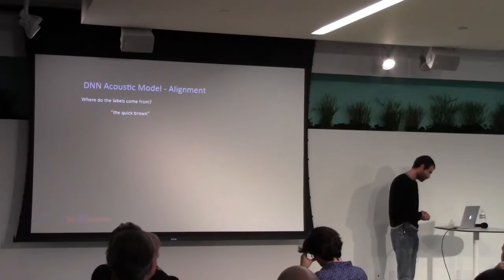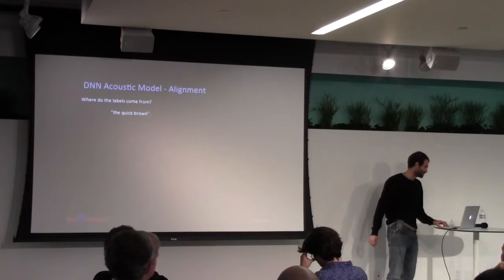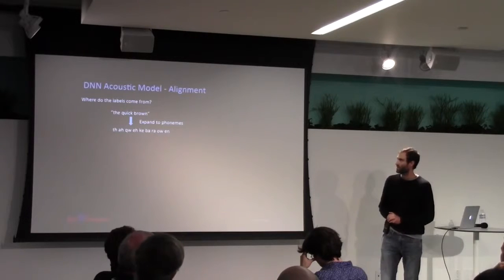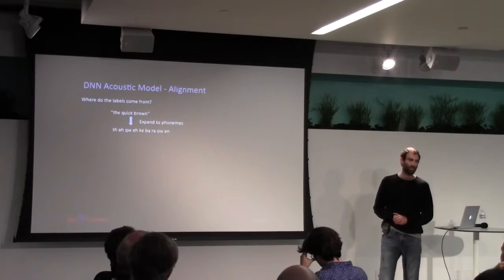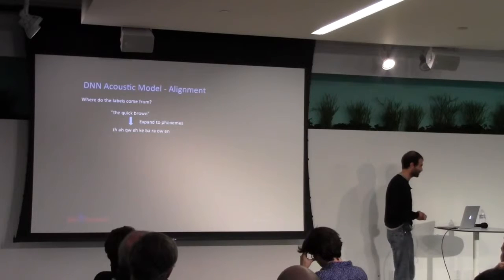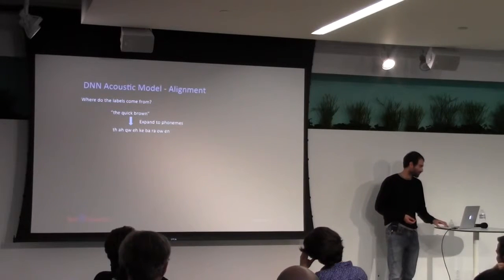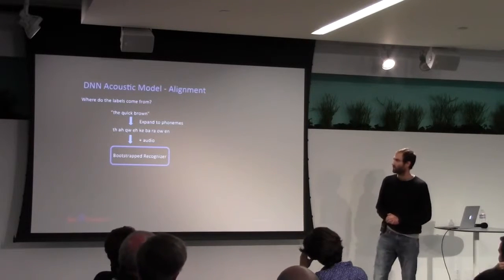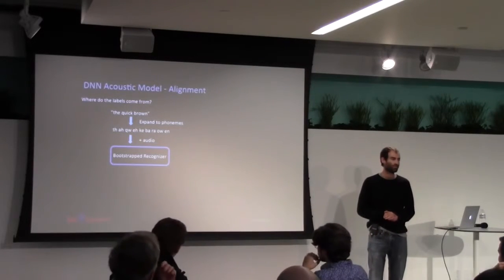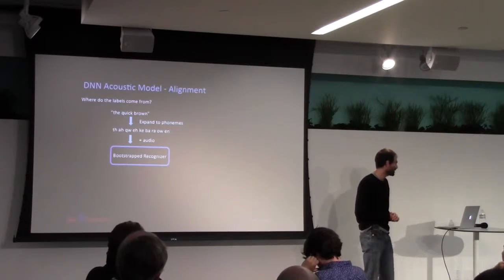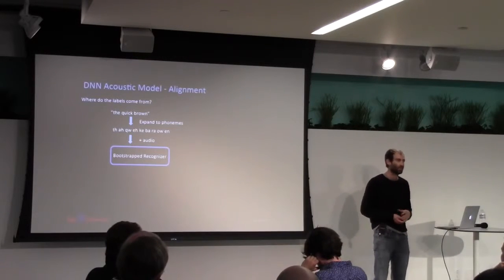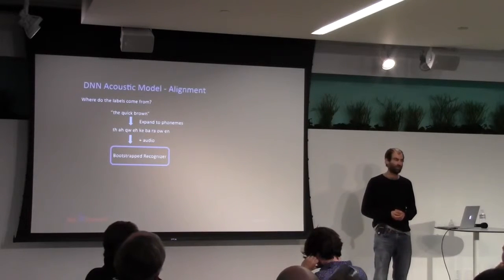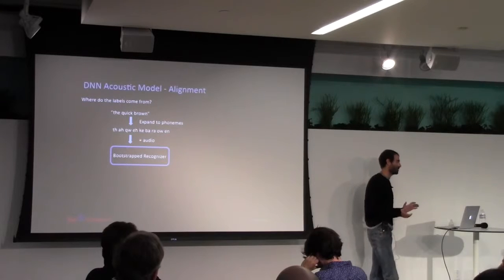Well, say that we have the start of a sentence, "the quick brown," and its corresponding audio. We take that transcription and expand it into its phonemes. I just made these phonemes up, but they look something like that. We can take those phonemes and feed them, along with the corresponding audio for this utterance, into what I'll call a bootstrapped speech recognizer, which is essentially a speech recognizer that I've gotten from someone or made through some mysterious process.